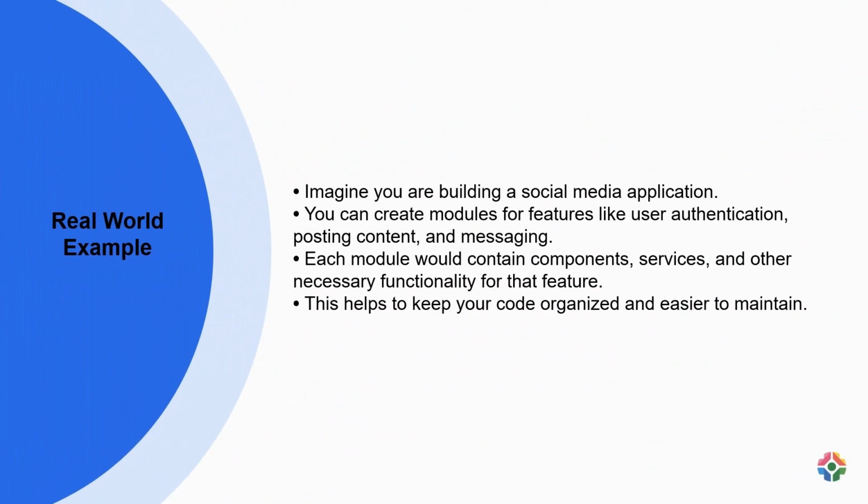In the process of developing a social media application, it is beneficial to implement a modular structure. By creating separate modules for features such as user authentication, content posting, and messaging, the codebase can be organized efficiently. Each module would consist of components, services, and relevant functions, ensuring a clear separation of concerns.